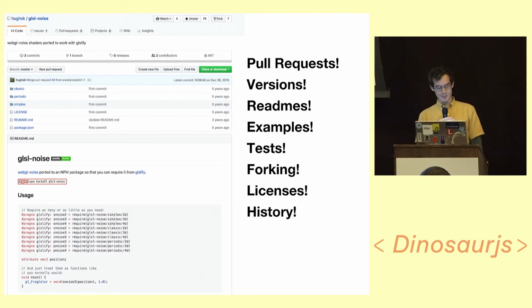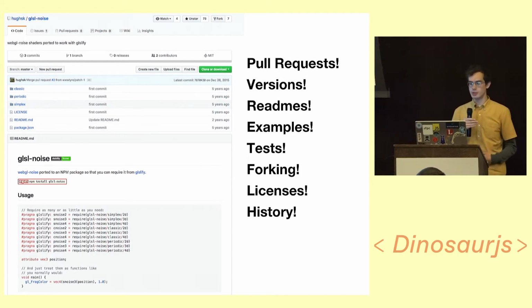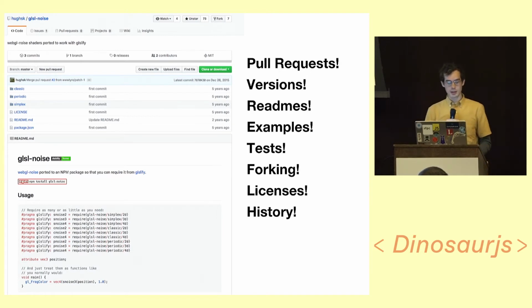And there might be a link to a source repository where there's a README and some examples, and people have opened issues and closed pull requests, and there might be a license and continuous integration. All of these things that maybe are mundane in the JavaScript world make a huge difference when you didn't have them originally, and can really help build a community around an ecosystem.